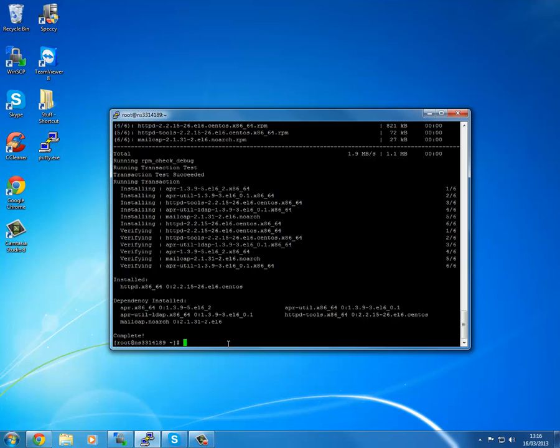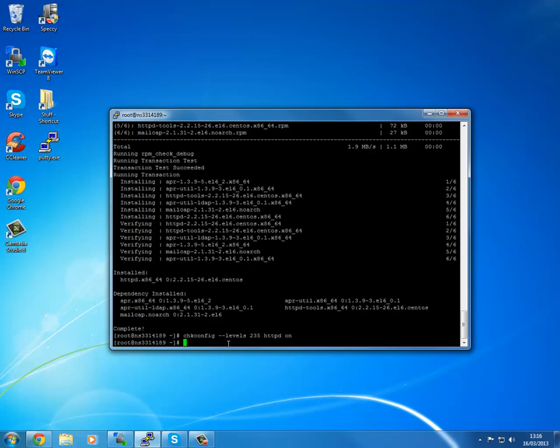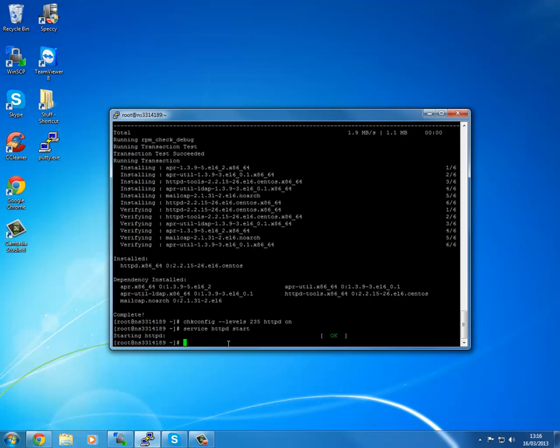And then you want to have this start on startup, so you do chkconfig --levels 235 httpd on, and then service httpd start. And then this is Apache. I don't actually have the server IP address memorized, so I can't really show you until the end of the tutorial.